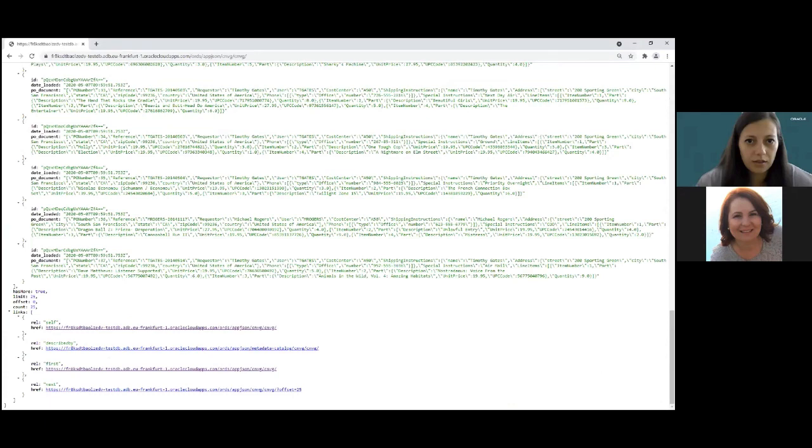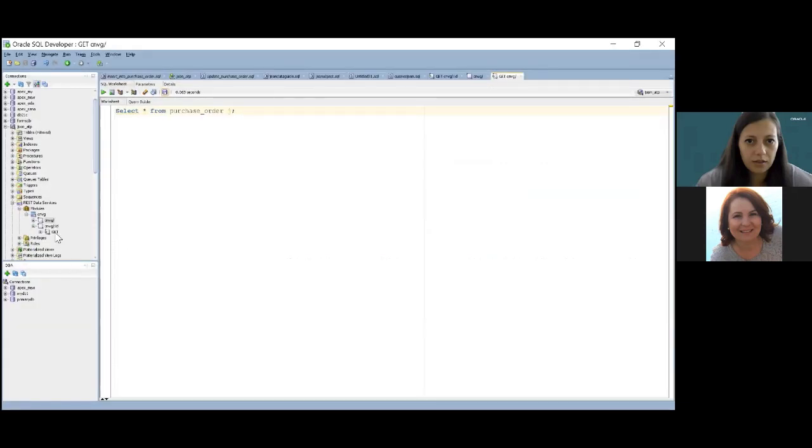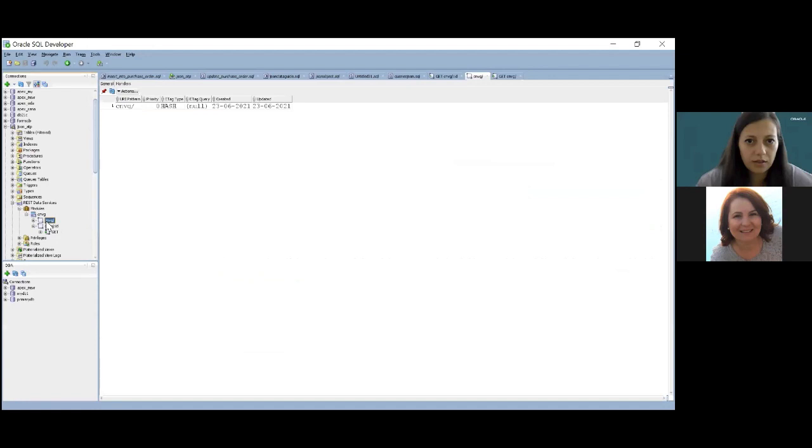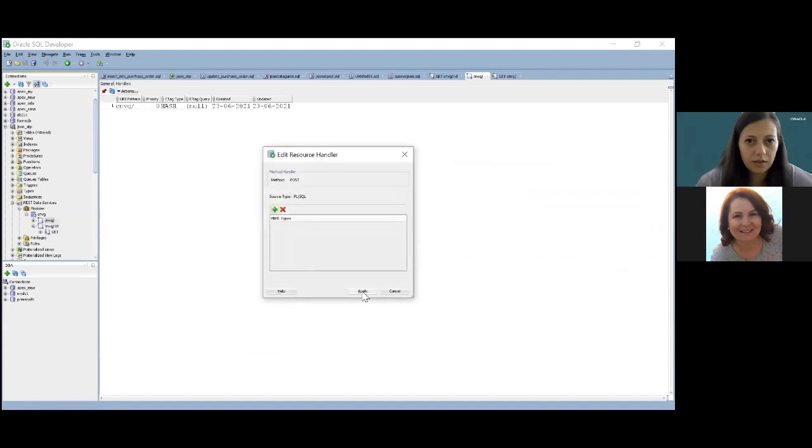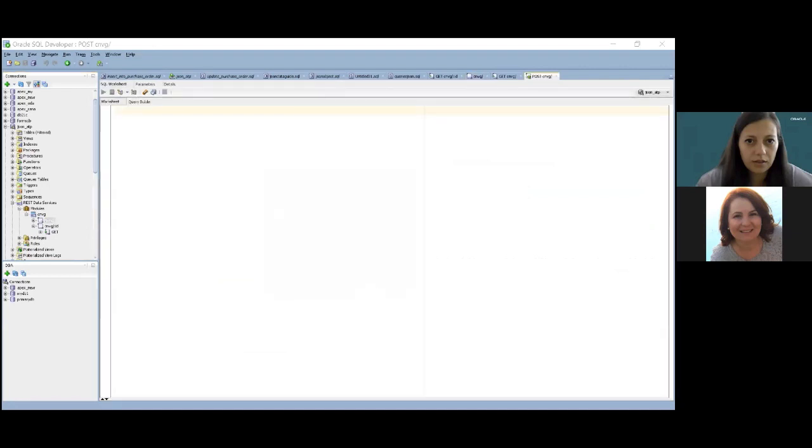If I want to insert data, I can do this by simply defining a post method. I will click on apply, and here I need to add the code to insert the data. This is just standard simple SQL code. I will insert into this table. The values are exactly the same that we have seen before.